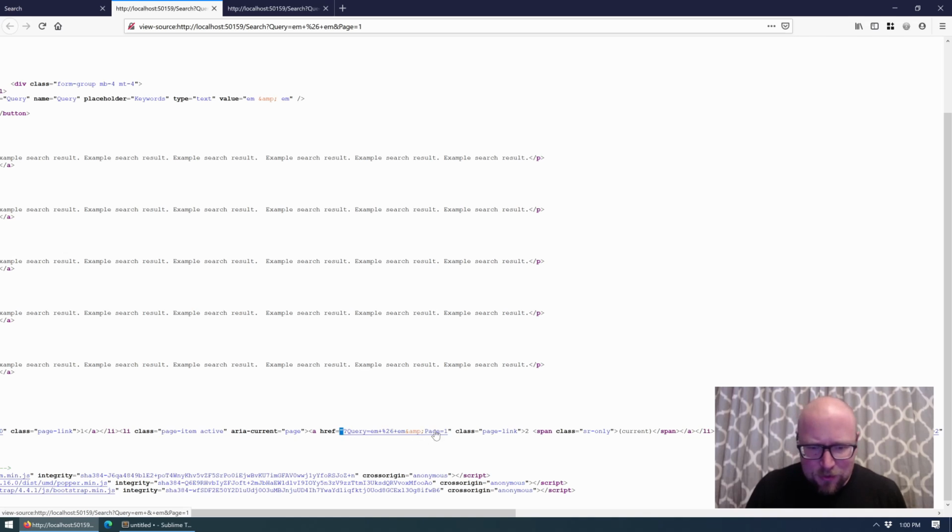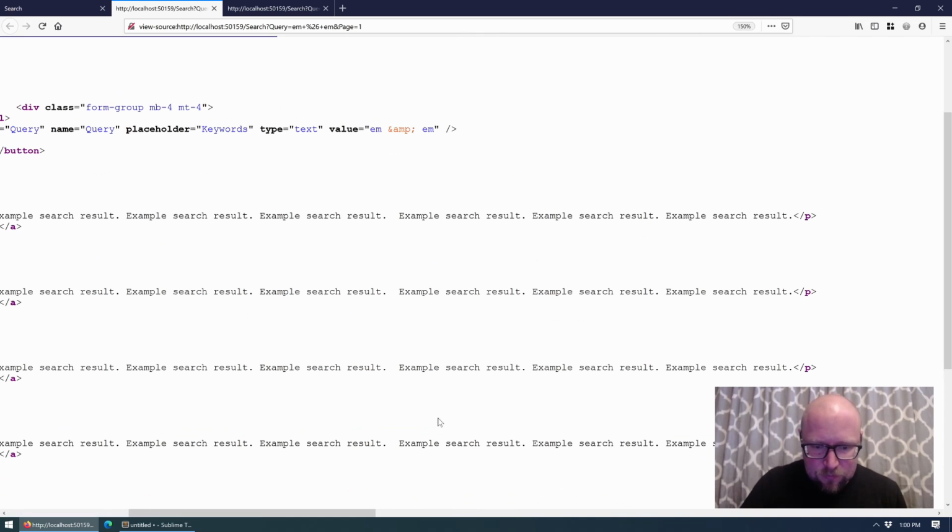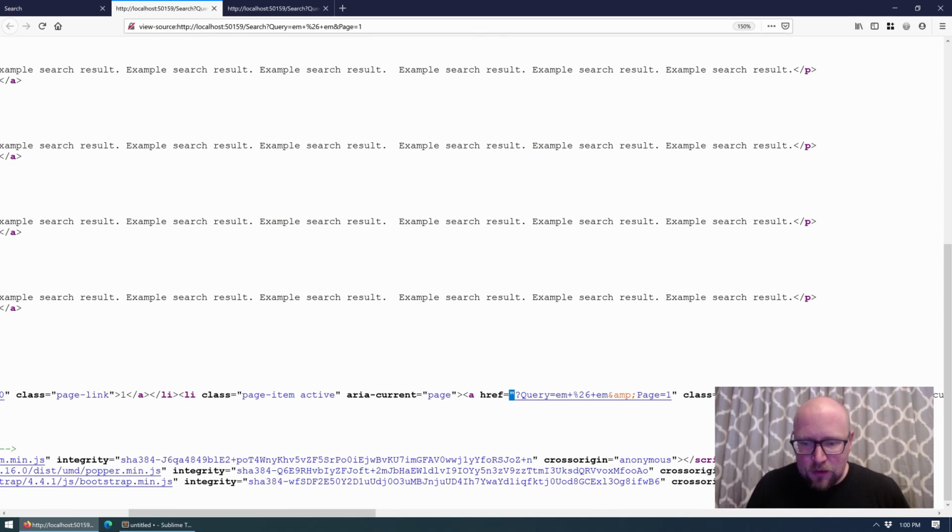Well, maybe you can see, this might be too small. Can I blow this up? Sorry about that. Here you can see the ampersand got encoded because it's an ampersand in HTML. And that happens all the way down the line. So when this gets returned as an HTTP response, there are values in the HTTP response that will need to be encoded potentially in some way to transport it to your browser.